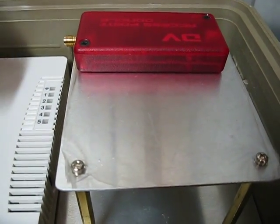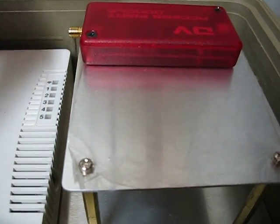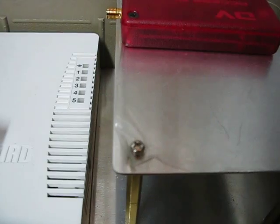So there you go, and it's all coming together slowly and surely, and I can't wait to get this thing going.